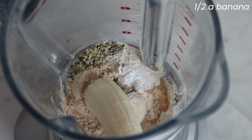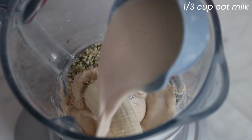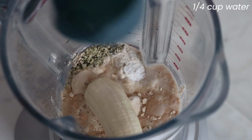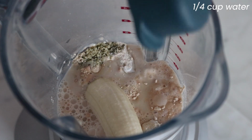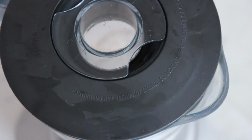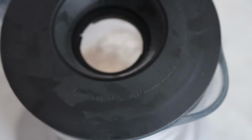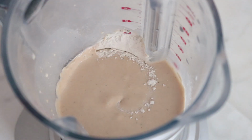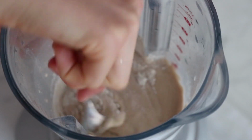To that we add in half of a banana, not a frozen one here, just a regular one, as well as 1/3 of a cup of plant milk of your choice. I used oat milk. Then I added in 1/4 cup of water just to thin it out a bit. Then I blended it up, and as you can see here, not everything mixed completely, so you'll just have to get a spoon out and make sure that all of the flour is getting mixed through.